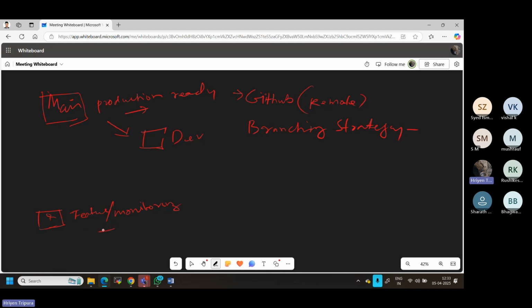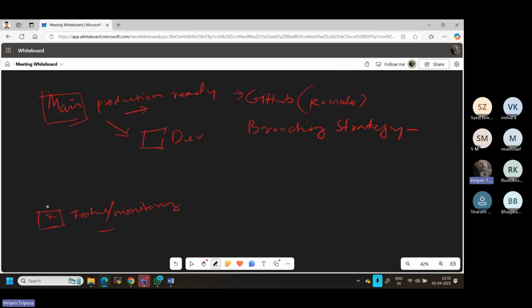Locally he will modify all this code, everything. Then next, he has to push the code to where? He has to push the code to the main or the dev branch. Because as I told you, this is a source branch, right? Source branch means that is the origin branch. This feature branch is coming from the source branch, that is the dev branch.